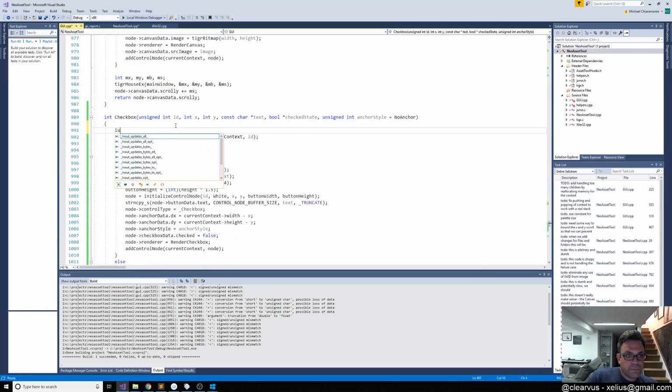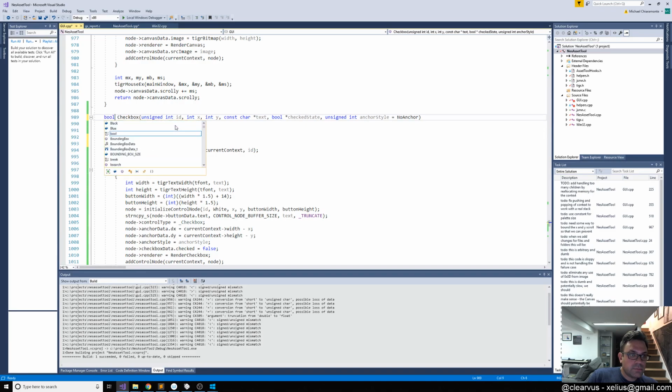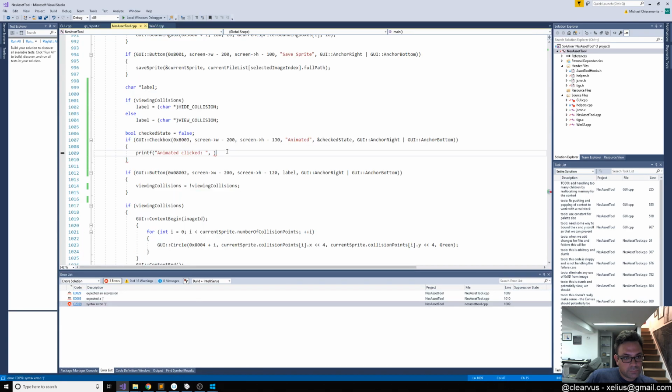Let's do this. If non-text or not checked state, return. This should be a Boolean. All right.